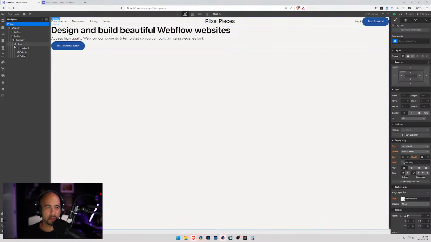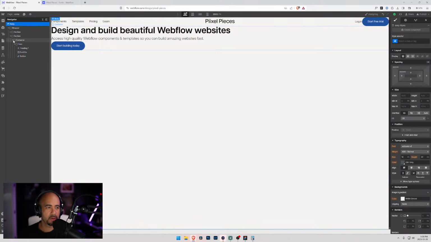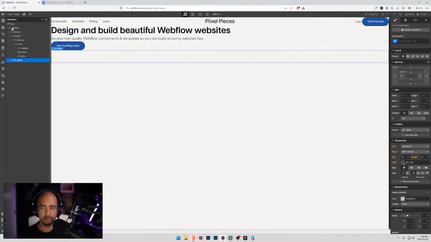I don't know if this should be within the hero section or if it should be in its own section. Maybe let's throw it in its own section. Div, Control Enter to get into the style selector. I could name it section, div, Control Enter.